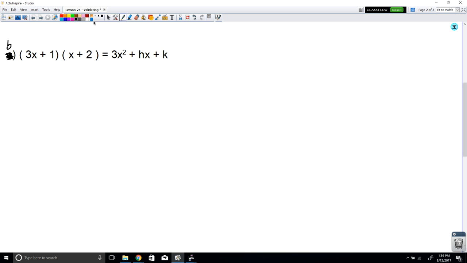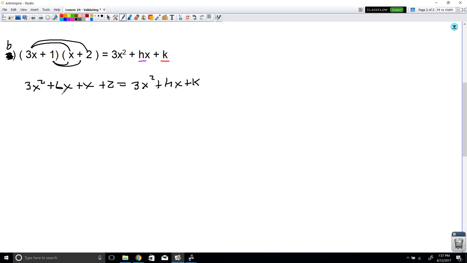We still want to know for what values of h and what values of k the left is equal to the right. Well, right away it's not that clear. So what do we do in this case? We see that the right side is already expanded, and the left side is in factored form. Let's expand it and see what happens. So let's distribute this. If you distribute, you will obtain 3x squared, that's 6x, so that's an x, and that's a 2. The right side, we're just going to rewrite it: 3x squared plus h of x plus k.